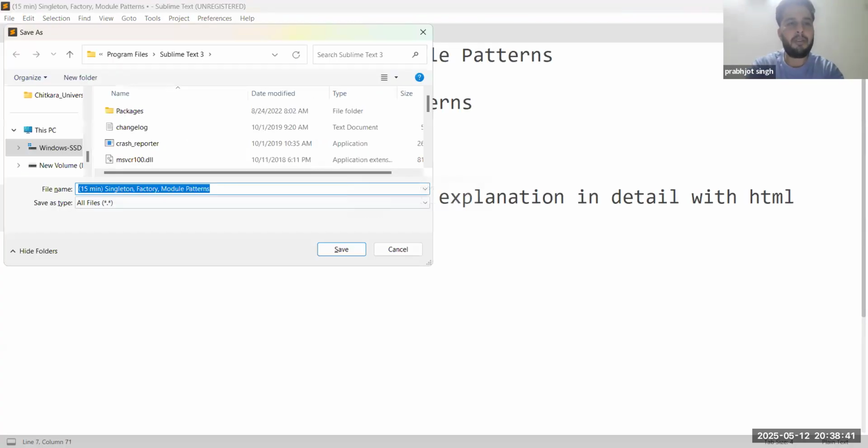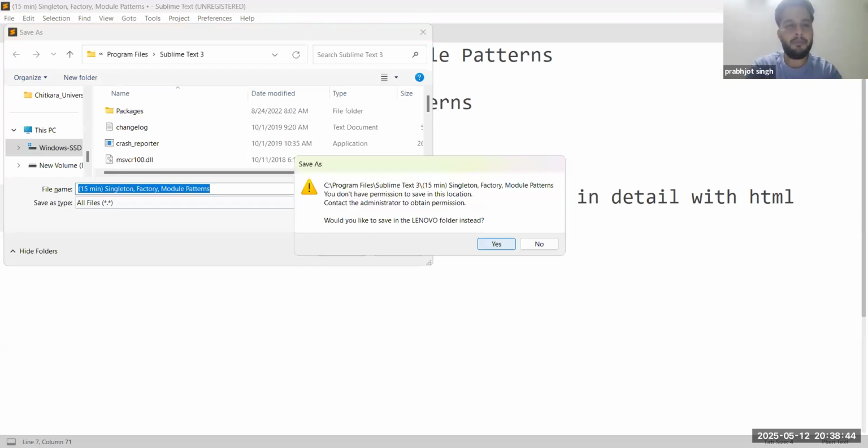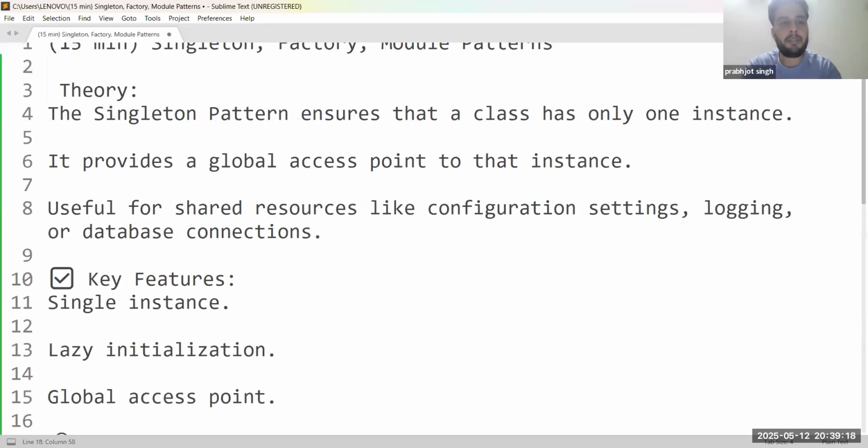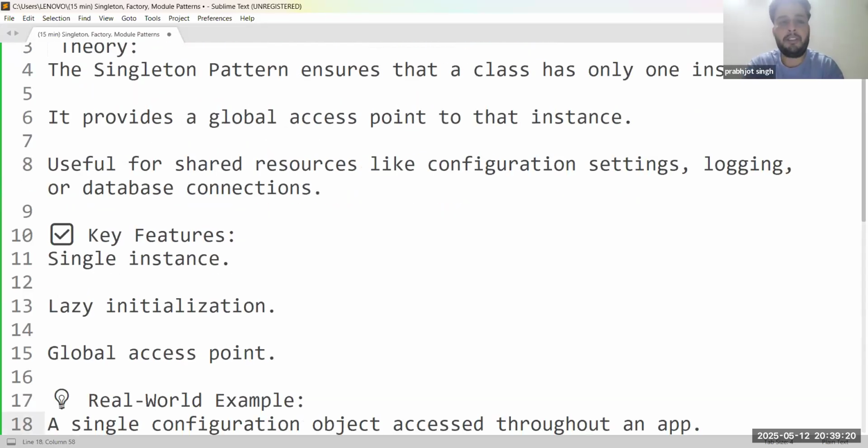We'll be talking about these three topics in today's session. The one we have is the singleton, factory and module patterns. We'll first talk about the purpose and the need of all these things, why we actually use them. Then afterwards, we'll also talk about how we can handle them in a few examples and how we need to execute that, right?